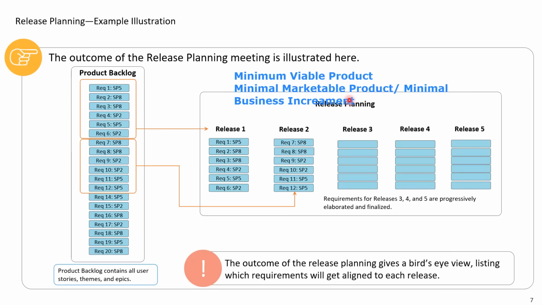Can it be a beta release as well? Can we say it's a beta release? See, I will not use the word beta release. I would say it's an assessment of the viability, whether the idea would work or not. Till MVP, if the MVP fails, I'll not even go ahead with any release.